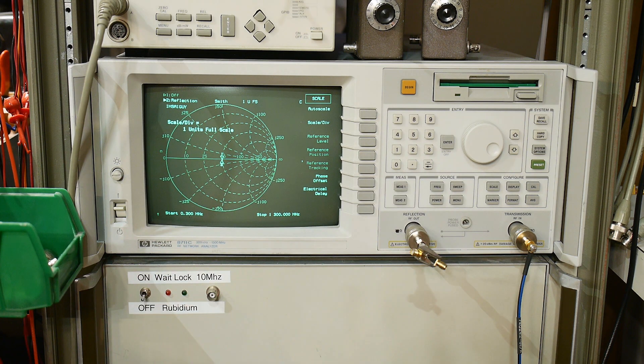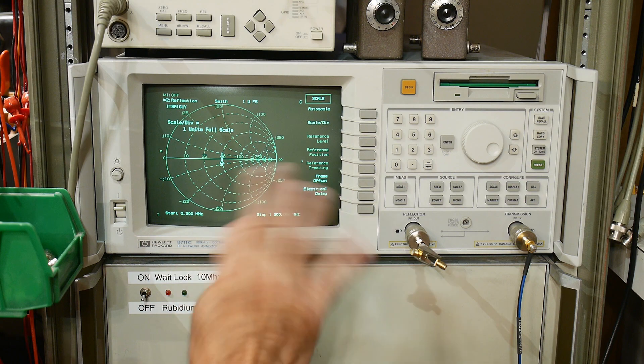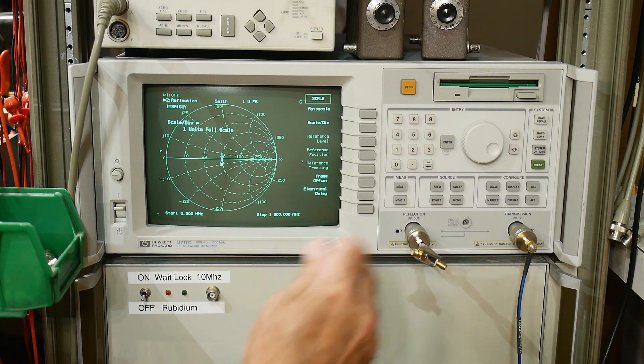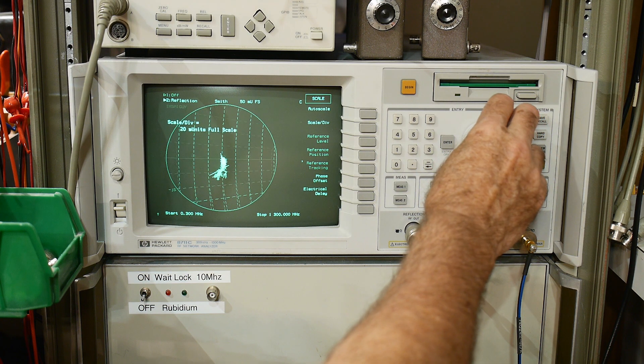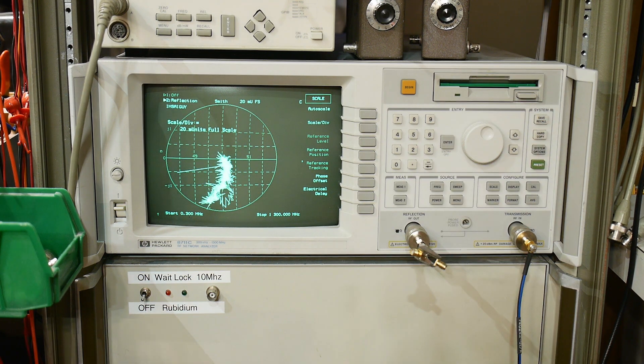If you go out to a normal scale on the Smith chart, it's still a single dot, right? All of the, every single one of these will be fine as a cal standard. That's kind of the bottom line. It doesn't really matter. As long as you're around 50 or 51 ohms, it's going to be fine. But let's zoom in again so we can see some funness.